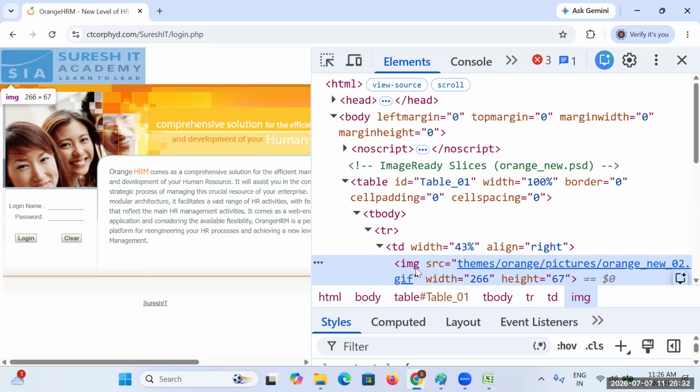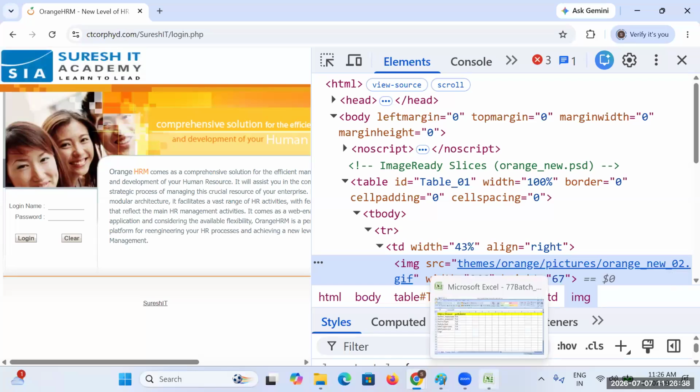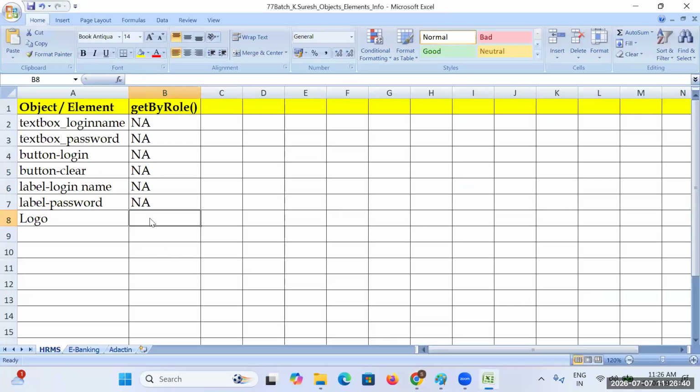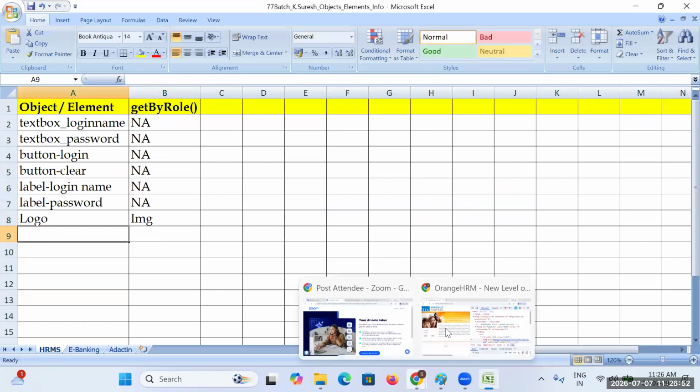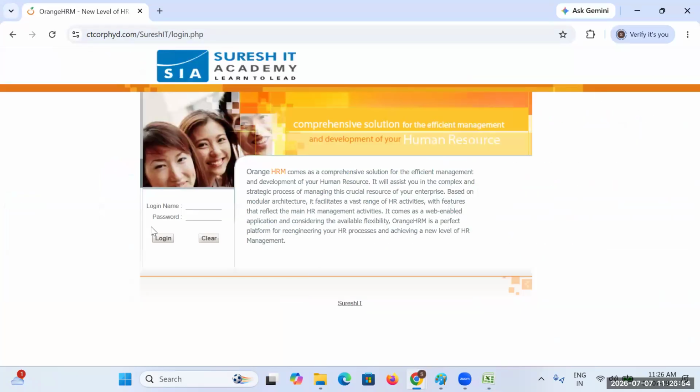What is the tag name we got? Image. So can we apply the technique of get by role here? Yes, we can apply get by role, since we got an image. That means if the role is available, we can apply that respective role.